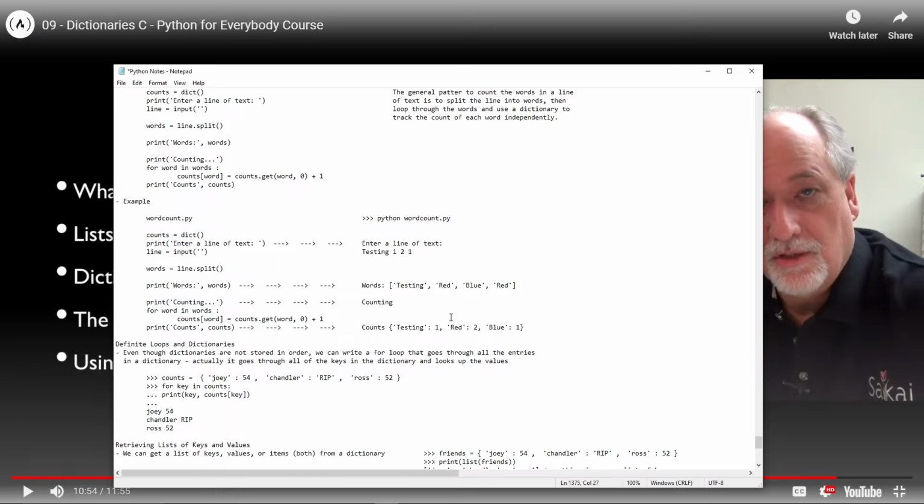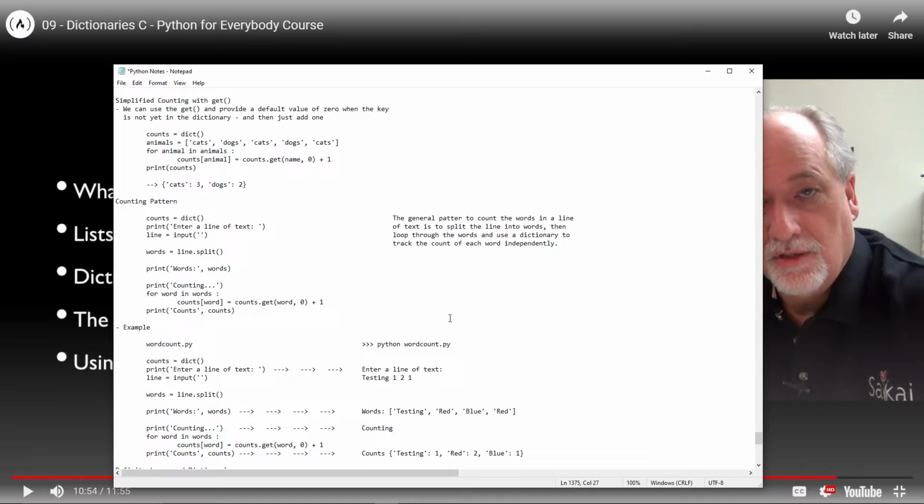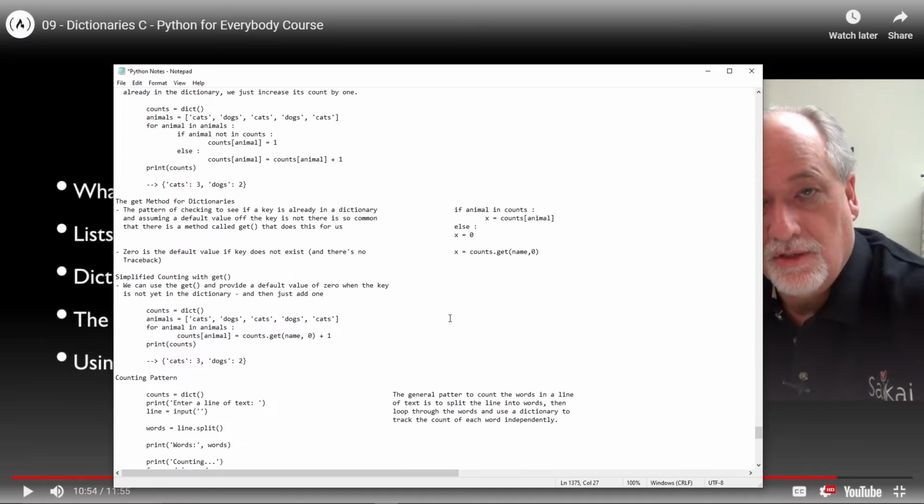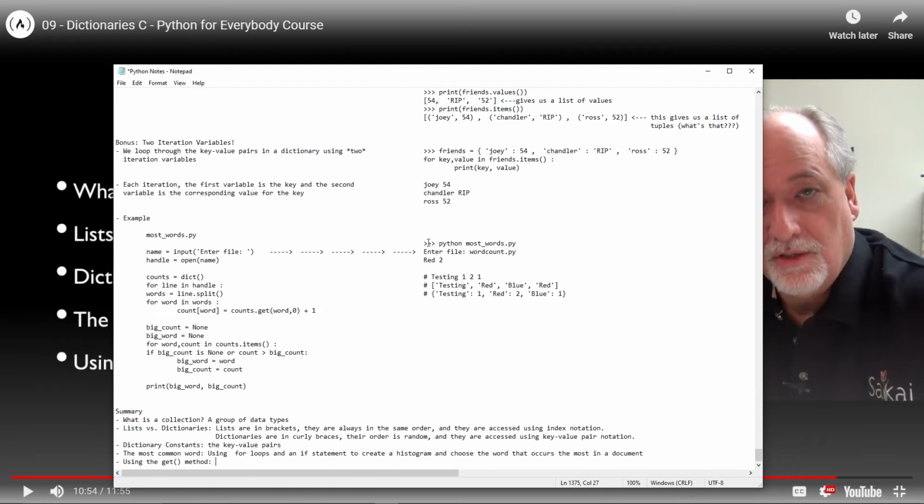Where's the get method? Here it is. All right, so it'd be like variable equals counts.get name. Okay, so it would be like, let's do that.